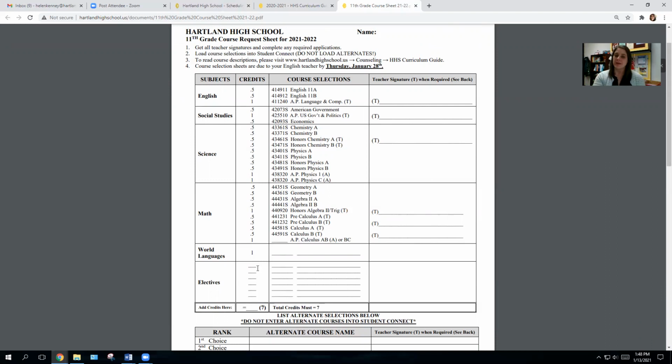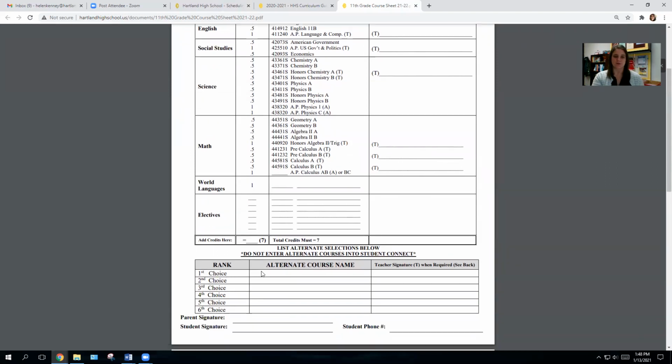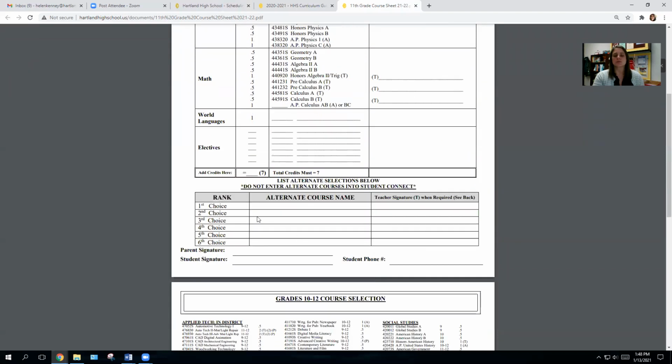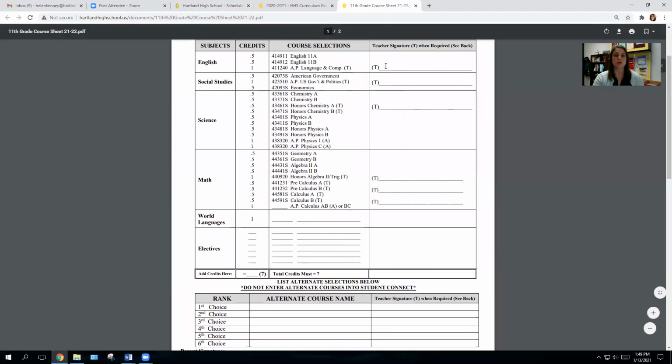Some of you know that on occasion we have to come down to your alternate box. It's super, super important that you pick 6 alternates and that you pick them carefully. We do work our way from number 1 down to number 6, so it's important that you rank order them. If you end up in your 5th or 6th alternate, that's because we had no other choice. So we end up pulling course sheets and looking at alternates to try to fix schedules when the computer has had an issue running your top 7.